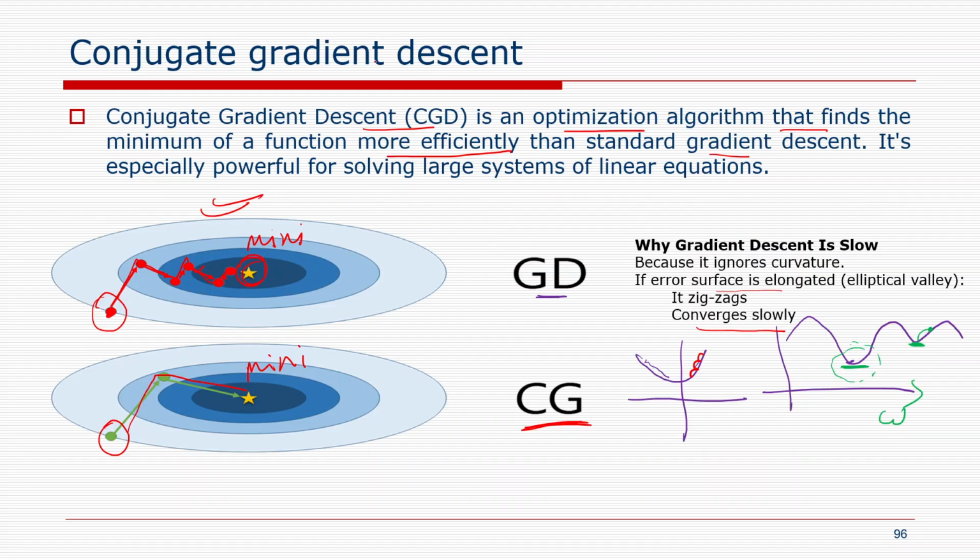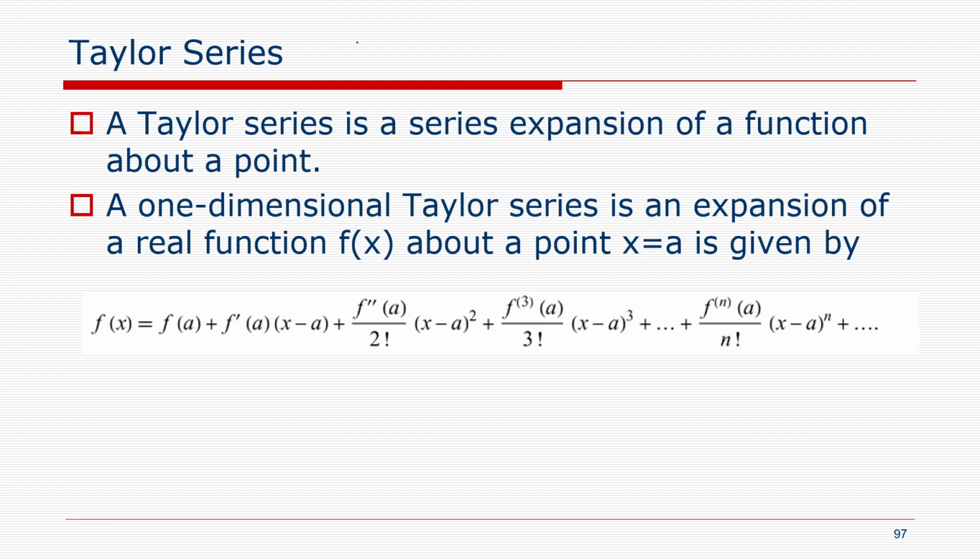Now, we have to understand how the conjugate gradient descent gives more efficient results than gradient descent. I will not be able to cover it completely, but I'll give some introduction to what the conjugate gradient tries to do, and in the upcoming class I'll show the derivation and see how it converges. To understand the conjugate gradient, we have to put some basic foundation with respect to the Taylor series. Maybe we studied it in engineering maths, but we'll recollect because based on this we'll go forward in putting a foundation for the conjugate gradient.